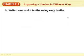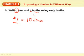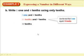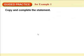So, write one and four tenths using only tenths. Now, relating this to money, one over here, to me, is like one dollar. And four tenths is like four dimes. So, a whole dollar, how many dimes does it take to make a dollar? Ten dimes. How many dimes in forty, there's already four dimes right here, four tenths. Plus four more, which if you see as money, that would be a dollar forty. That would be fourteen dimes, which would equate to fourteen tenths. It just makes it easier. They're going to do it the same way. One is ten tenths, it takes ten dimes to make a dollar. Think of it that way, I think that's easier.